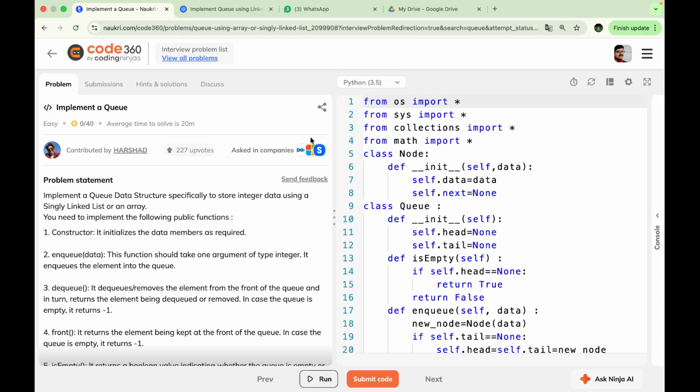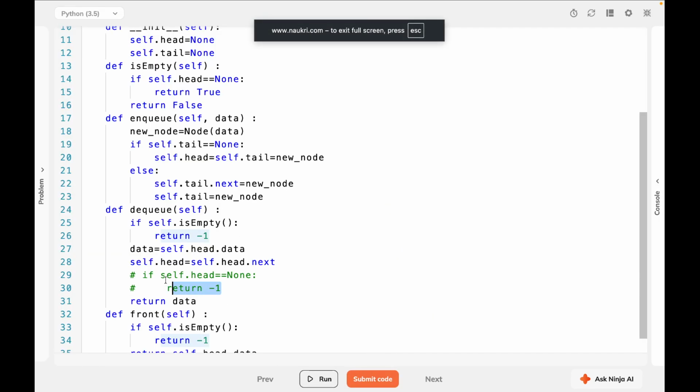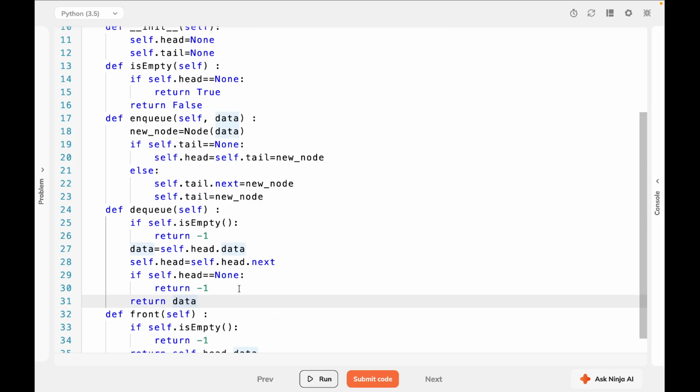Fine, sorry, I made one mistake. Here, if head is going to be pointed to the none, what we are doing is returning -1, right? But while performing the insertion, what is going to happen? Tail is not going to be pointed to the none. It is going to establish the connections in the else block, but head remains in the none position only.